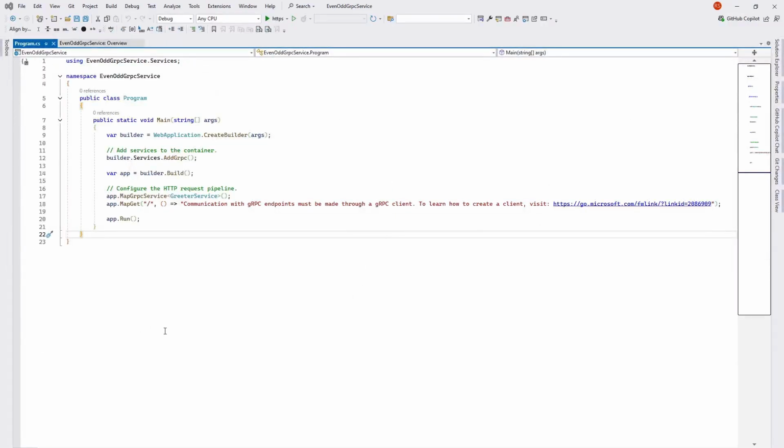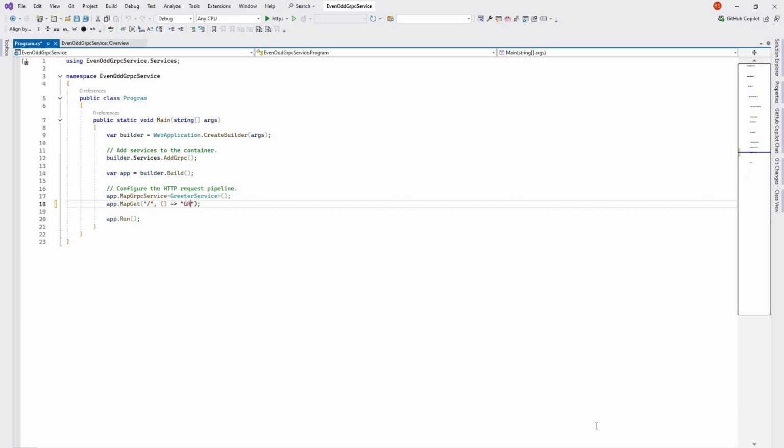Let's configure our gRPC service. So basically, let's remove this line. We don't need this line. We'll just say gRPC service is up and running. That looks good. And we also need to define a new function so that we can define it there.